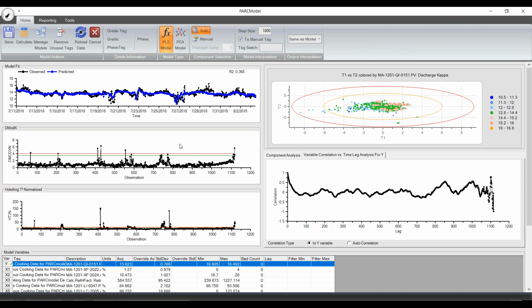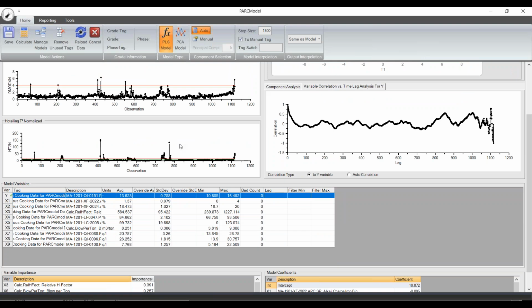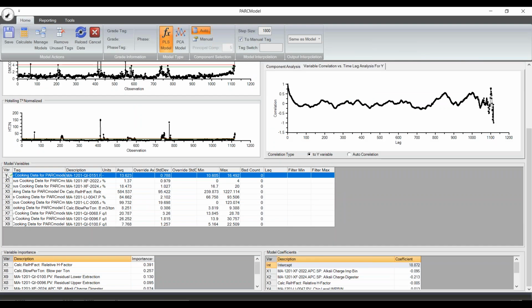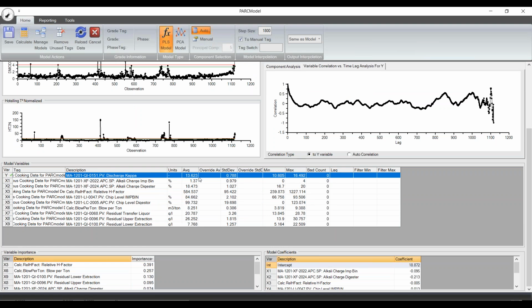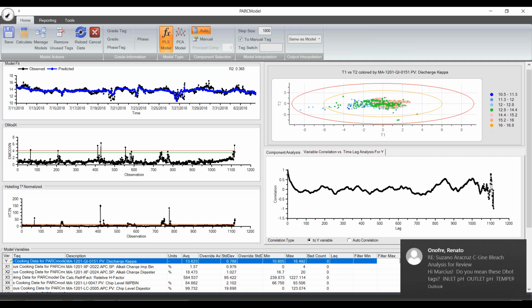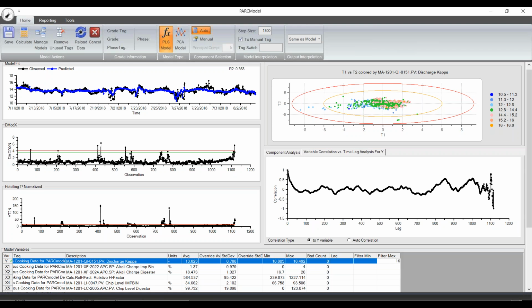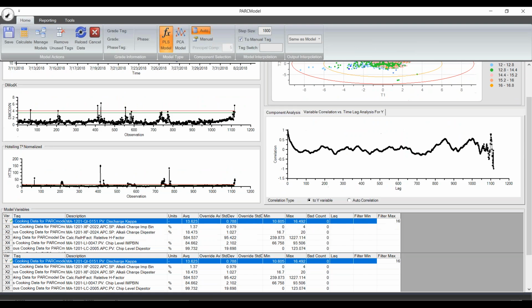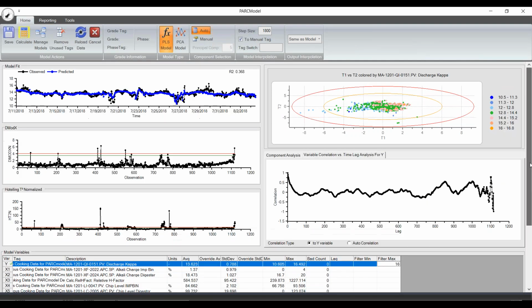So there's a few other things to look at in this model. Scrolling down here, we have a list of the model variables. The Y is the model output, so that's the kappa. I'm going to go ahead and expand this description column. So the discharge kappa is the first one on the list. That's our process output. And let's say, for instance, that we don't want to look at any kappa data. Let's look at the trend here. Any kappa data greater than 16. Let's say that we know that anything over 16 is an outlier. We can come in here, type 16 in the max filter, and come back to the top, calculate.